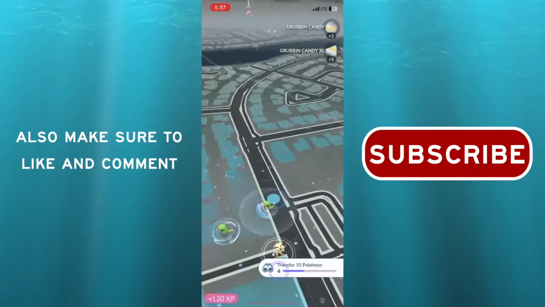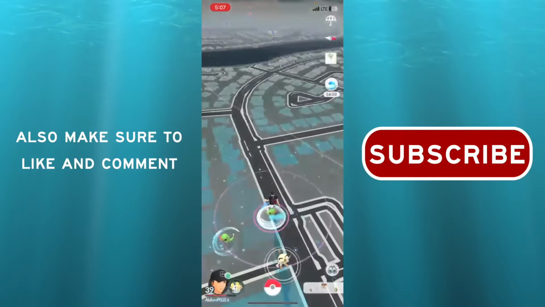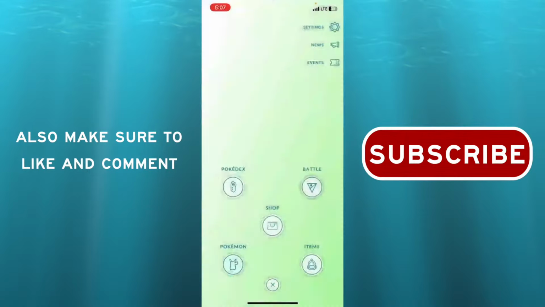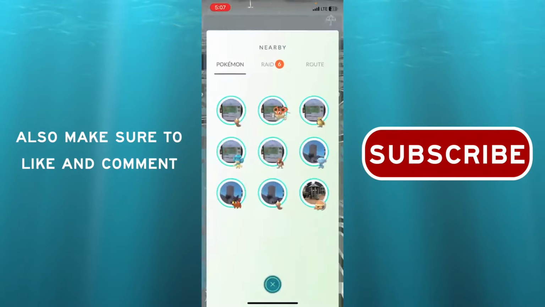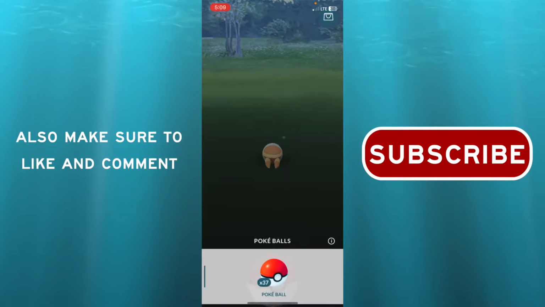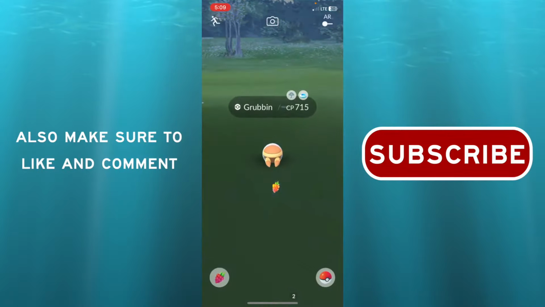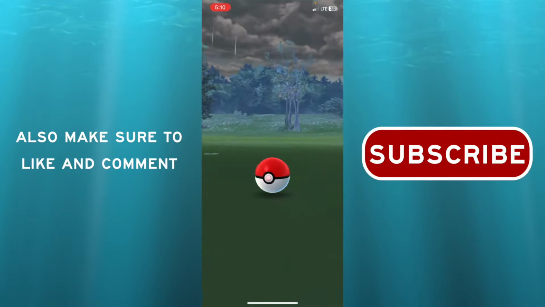Ooh, another Caterpie. Nope, not shiny, but actually I'm not gonna catch it, because I don't want to fill up my storage so quickly, so I'm just gonna continue walking to see what we can get. Hey, we found another Grubbin here, so let's go ahead and catch this guy. And great throw. All right, let's see what we get.